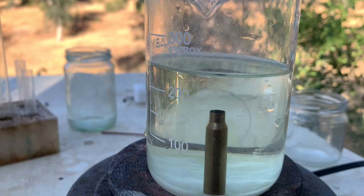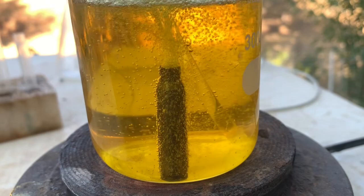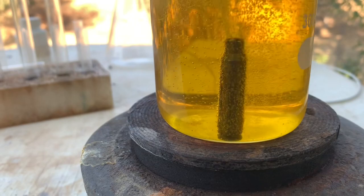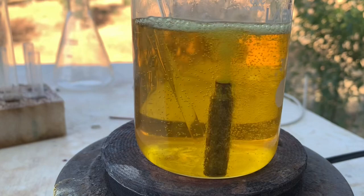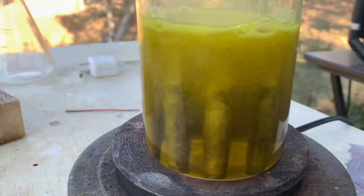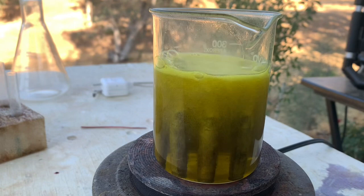Don't waste the gold. So right now you see it's cold, and the brass is not even showing me any signs of dissolving. The solution gets hot, and look, it started dissolving. Okay, but the solution is yellow. So let's see what happens next when everything is finished. To make the reaction faster, I add a little bit more of those shells. We'll see. I want to saturate this solution, have a lot of copper and zinc inside this solution, and then we start the experiment.